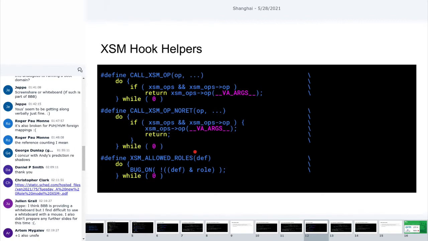So it's a little bit similar to Linux's static calls. It's done differently, but the result there is that we choose the XSM ops either by compiled in policy or by what's on the command line. But the moment you've booted, it's fixed and it can't be changed, nor would you want it to change.